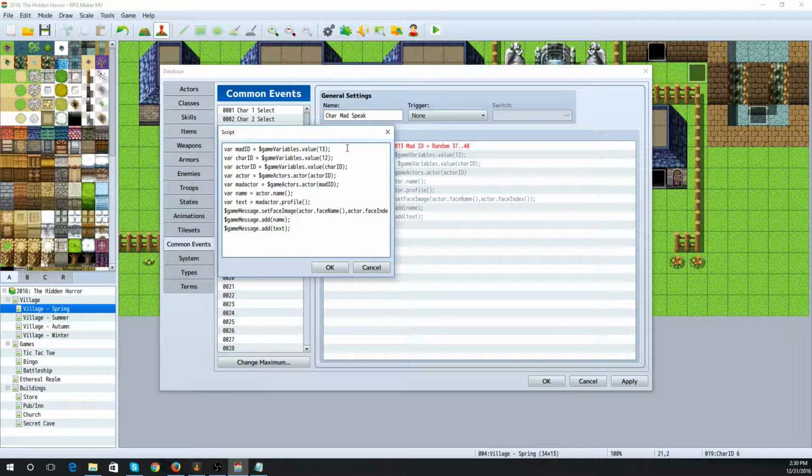profile. So very simply what we've done is we've taken the usual interaction, which is to say, identify which actors for that character, identify which components from that actor to take and present. But what we're going to change is the text component is going to be from the random mad actor. In other words, the 4 collections of random crazy things they can be saying. That's going to be the 37 through 40. So we just need that for the profile component, which is going to be the text value. Everything else we just pull in the same way. Same face, same index, same name. The only piece we're changing is the profile data, which is going to be output as text.